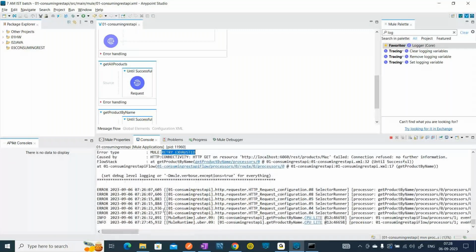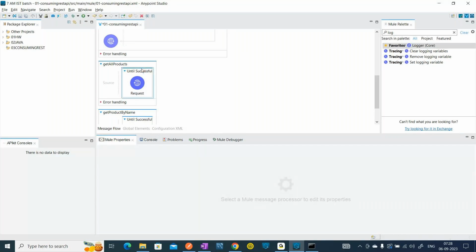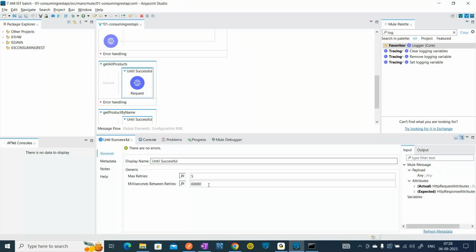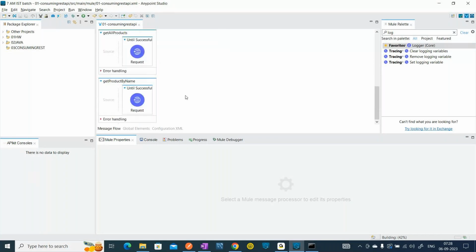I just restarted again, but again I need to change. No, sorry. But are you able to understand what until successful will do? Until successful will retry to execute whatever logic you have written. By just tuning the request connector, you can write any logic in that case.